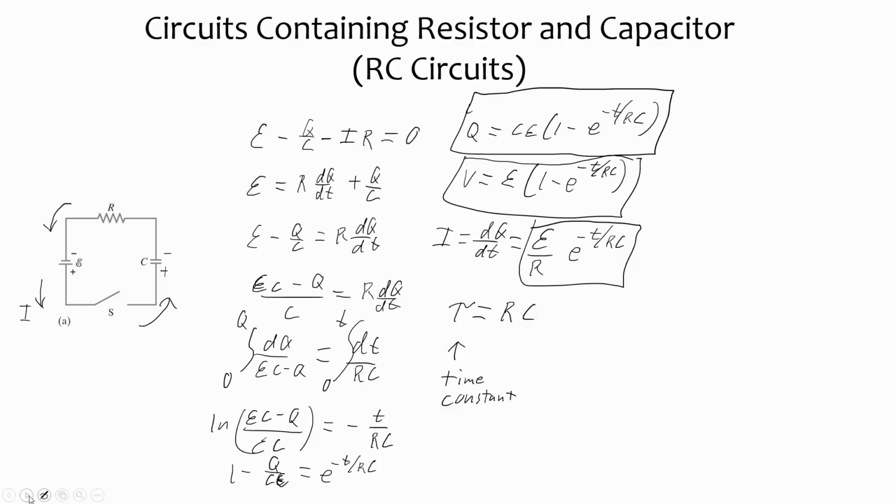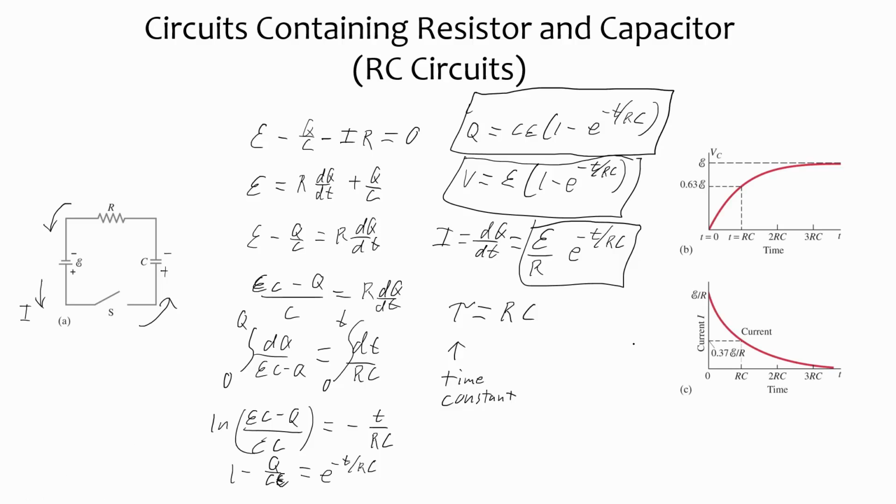So if we were to graph what was going on with our voltage and our current as a function of time, our voltage would start out at 0 because we have an uncharged capacitor. Again, this is the voltage across the capacitor, not the voltage on the battery. We're assuming that's constant. That voltage on the capacitor is going to increase until it asymptotically approaches the battery voltage, at which point you would have like two batteries in opposite directions that have equal voltage, and no current would flow.